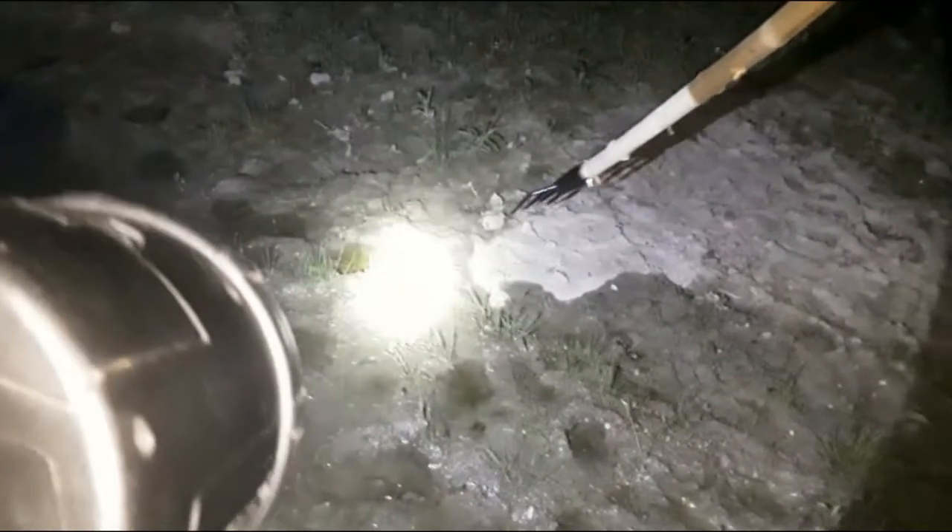There are some little baby ones — we don't want them though. We're after the big boys. There are little baby ones everywhere. Maybe they come up here to lay their eggs so they don't get eaten by bass. Oh, there's a big one! Got him. That was the only big one in this little water hole, so we're going to get this guy in a bag and head to the pond.